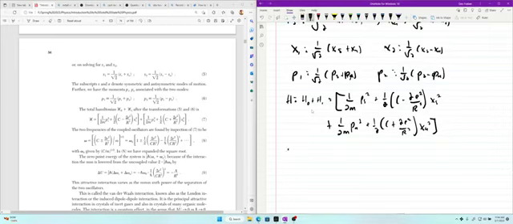Okay, so we're not actually trying to evaluate the repulsive interaction from first principles. But we can get experimental data on the inert gases, which can be fitted well by an empirical repulsive potential of the form B over R to the 12, where B is a positive constant, when used together with the long-range attractive potential of the form in equation 9, which was A over R to the 6.